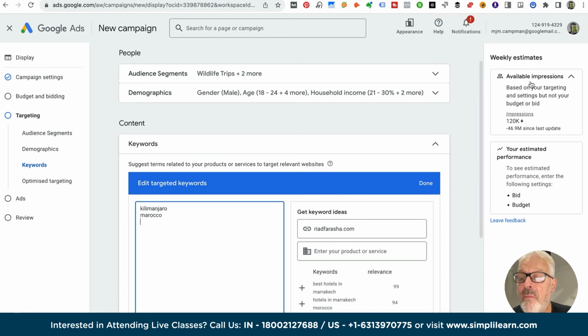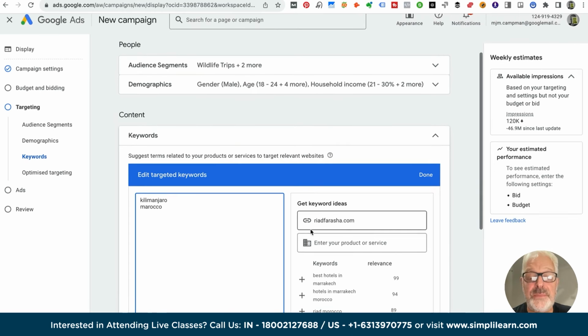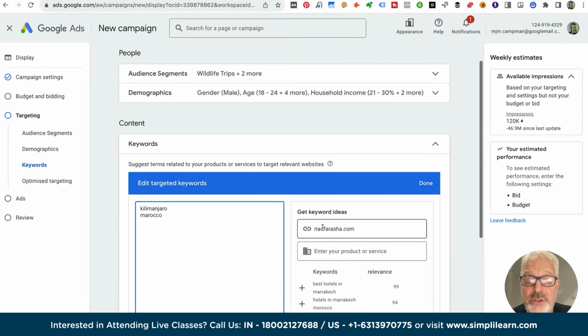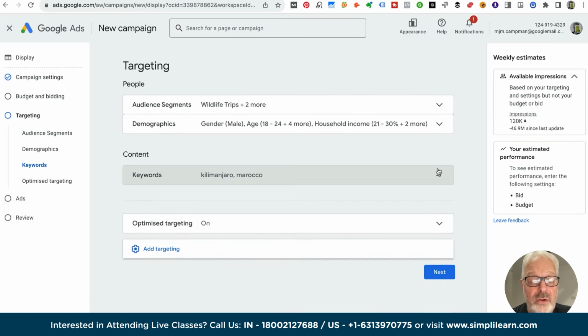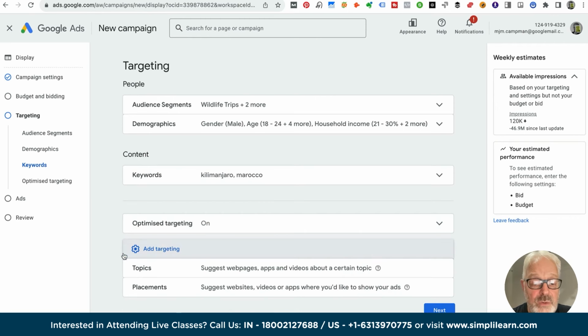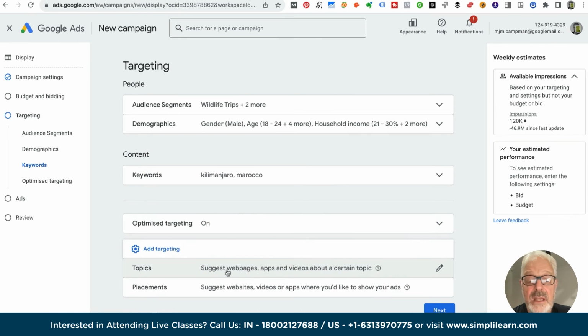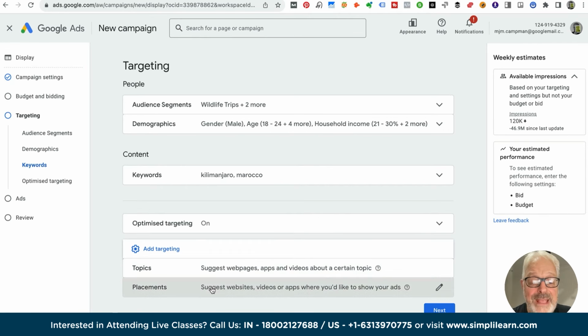And you see how my weekly estimates are becoming more and more specific. I can add keyword ideas from my website as well. So let's say that is done. And then we can go to the final targeting, which is by topics. Or you can even target by placements.